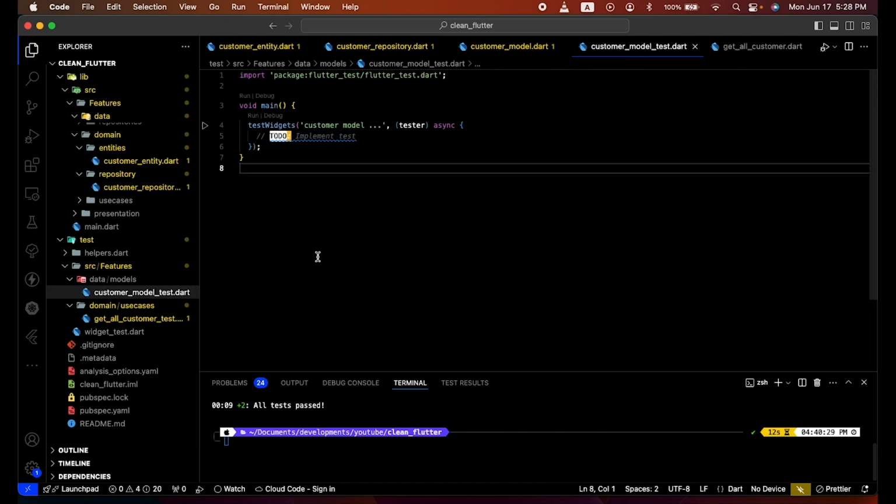Okay, so the first thing tunataka tufanye nini? To check kwamba customer model is a subclass of customer entity, inaextend from the customer entity, and then tunataka to test a customer model, and when it's returning a valid customer model from JSON.